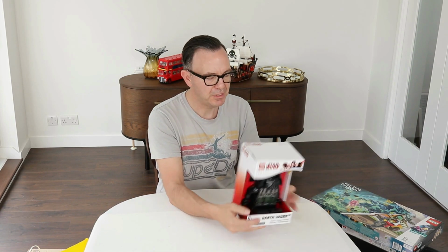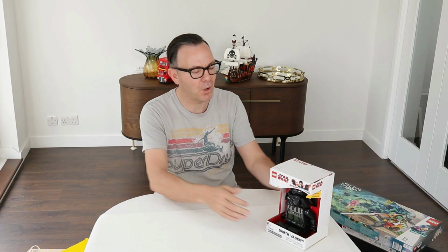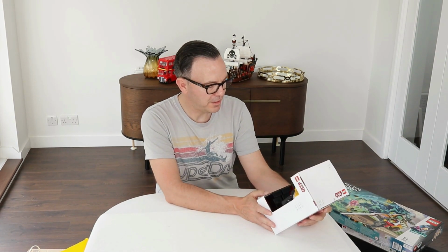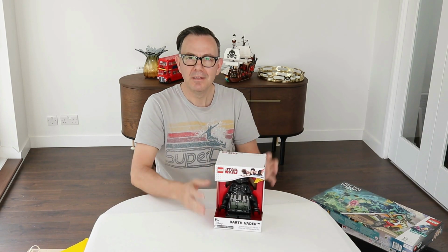Now, I saw that in there today. I've got to say, I was tempted to get it, but I think I've kind of hit my budget for summer 2020 Lego sets. But anyway, so I got this, and this normally retails at £25, and I managed to pick it up from Amazon for £12. And honestly, I ordered it like 6 weeks ago. I just completely forgot all about it. But anyway, so yeah, that folks is my Lego haul, and finishing it off with this Darth Vader digital clock, I think is a nice way to say that it's probably time to start building all this.